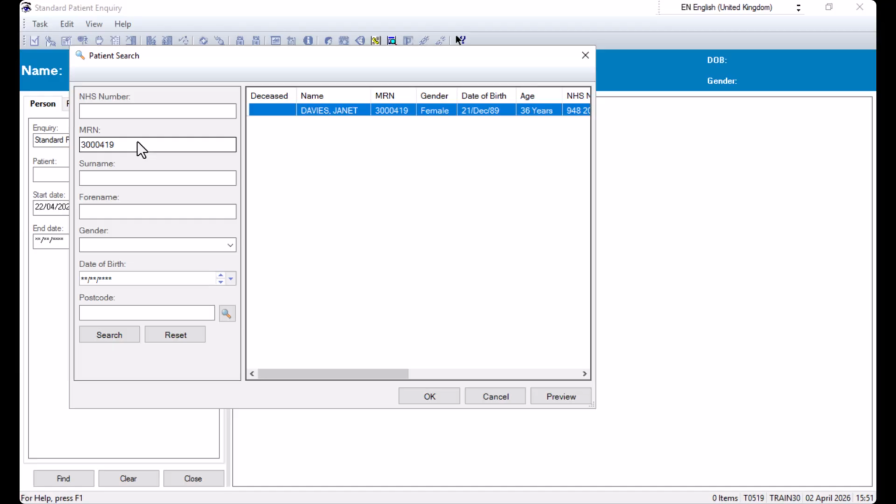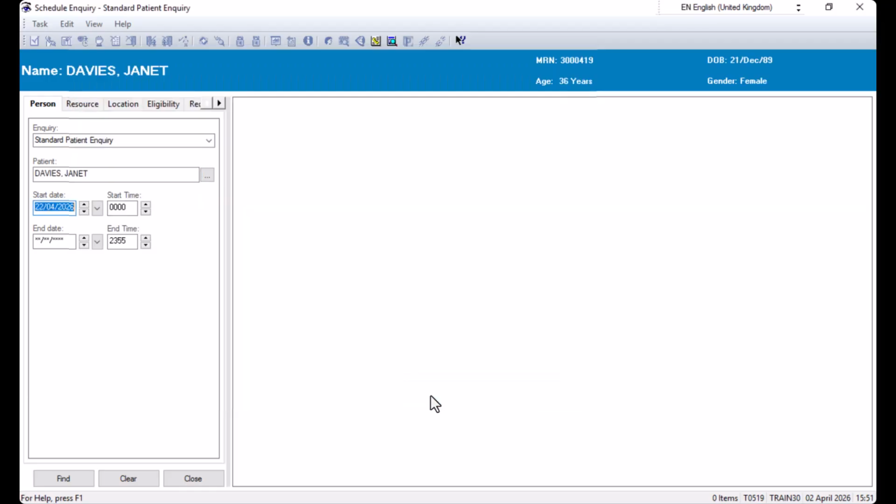Pressing search, it will load the patient in the right-hand side pane, where you can then confirm the demographic details that you have the correct patient. Once you've confirmed you have the correct patient, press OK. And from there, we will then need to enter the start date and the end date, which are the parameters of the appointment criteria that we wish to load up. So for example, if I wanted to just simply see appointments from today onwards, I would ensure that start date is today and the end date would be left blank. So this will search for any appointments from today into the future.